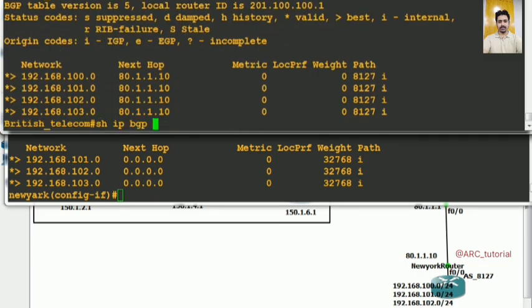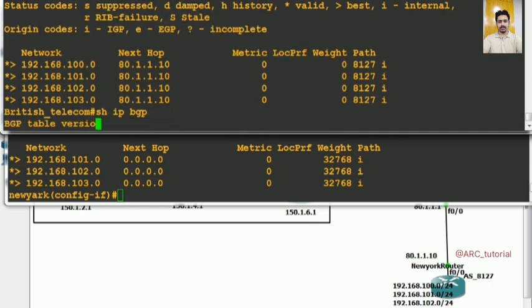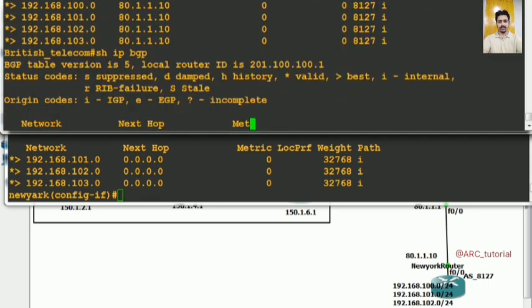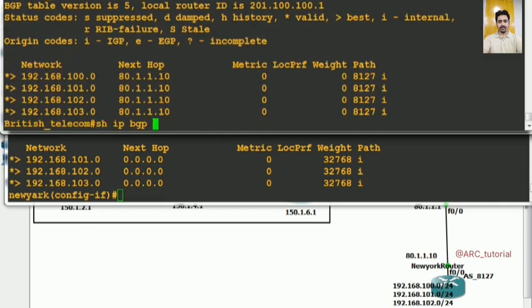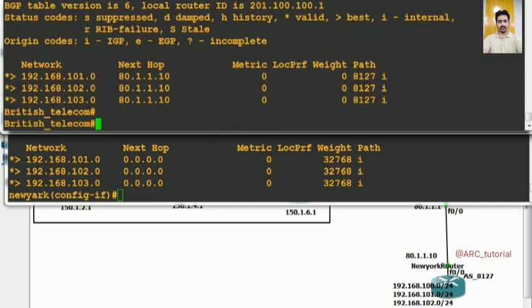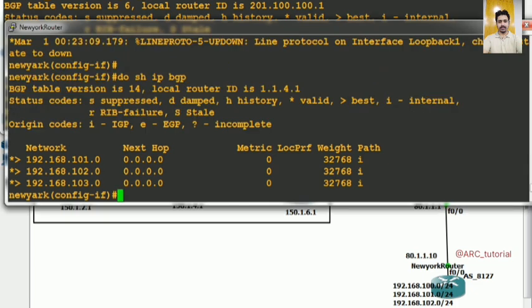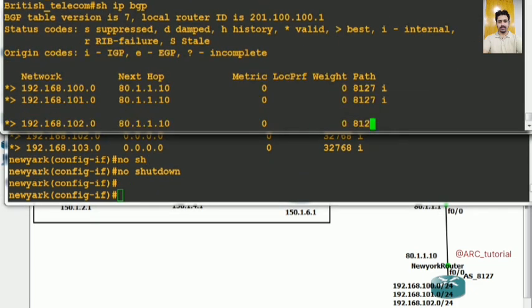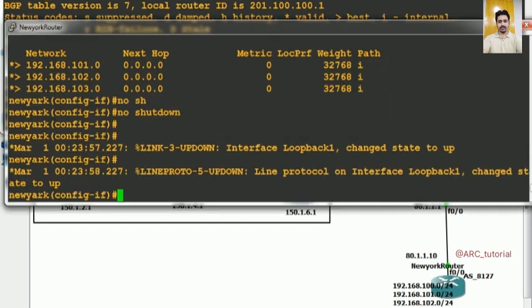Just wait for a moment. New changes will take place. If it comes up, it came up, isn't it?